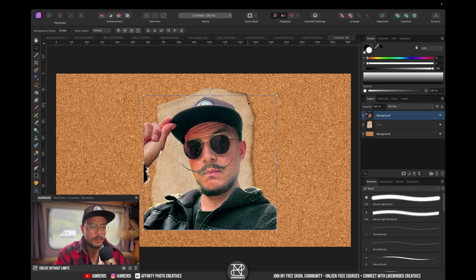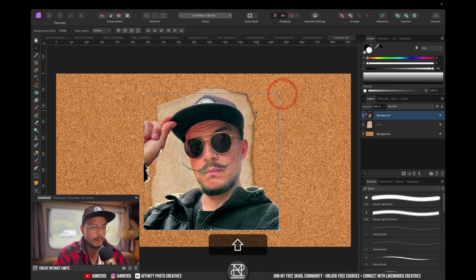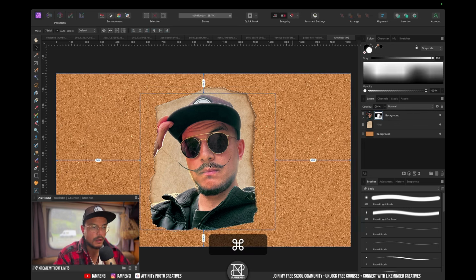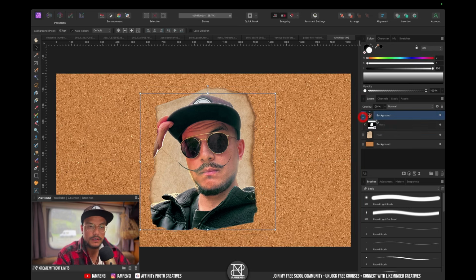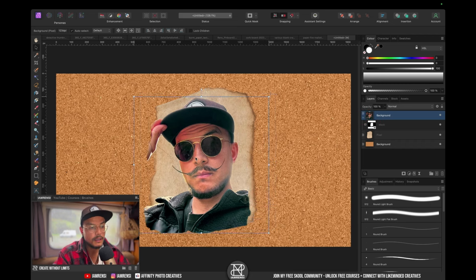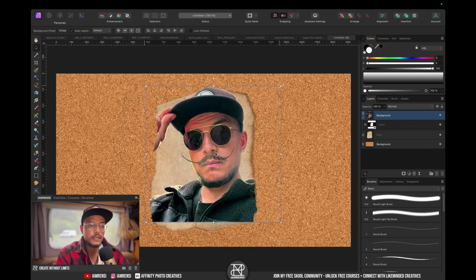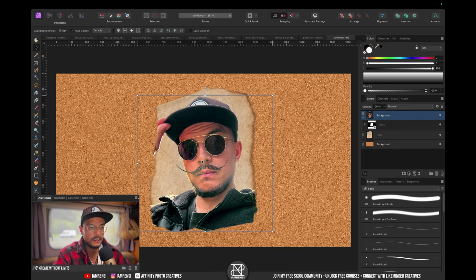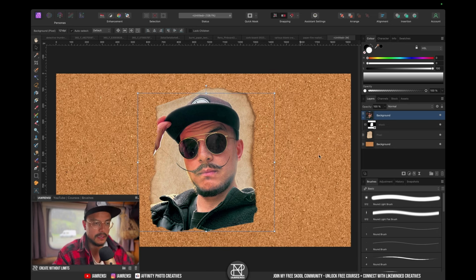Now I'm going to turn this paper texture into a mask. So I'm going to press Command and click the paper texture, and then I'm going to hit the mask icon, and this will mask it to my picture. Now if I want to move my picture around, I can move it, but you will see it moves the mask with it. But if you hold space bar, you can see that it actually locks the mask. So now I can reposition it the way I like it. So I think this looks pretty cool to me, and I can always change this later if I wanted to.